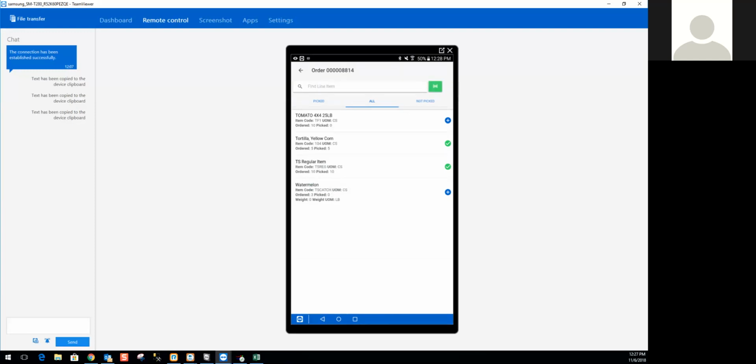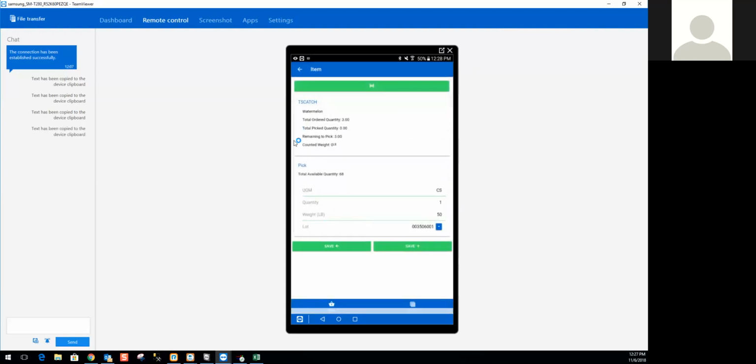We can scan that item barcode. So let me go ahead and scan that. So it pulls up my catch weight item. And here, as you can see, it not only pulled in my lot barcode, but if you are scanning a vendor barcode with a weight attached to it, then it would also bring in the weight as well. So the embedded weight on that GS1 barcode will also be pulled up.